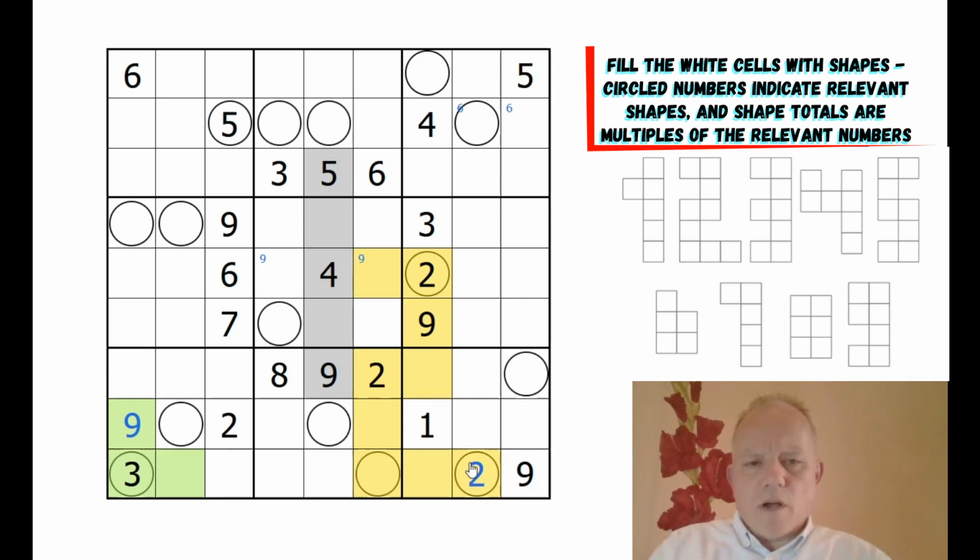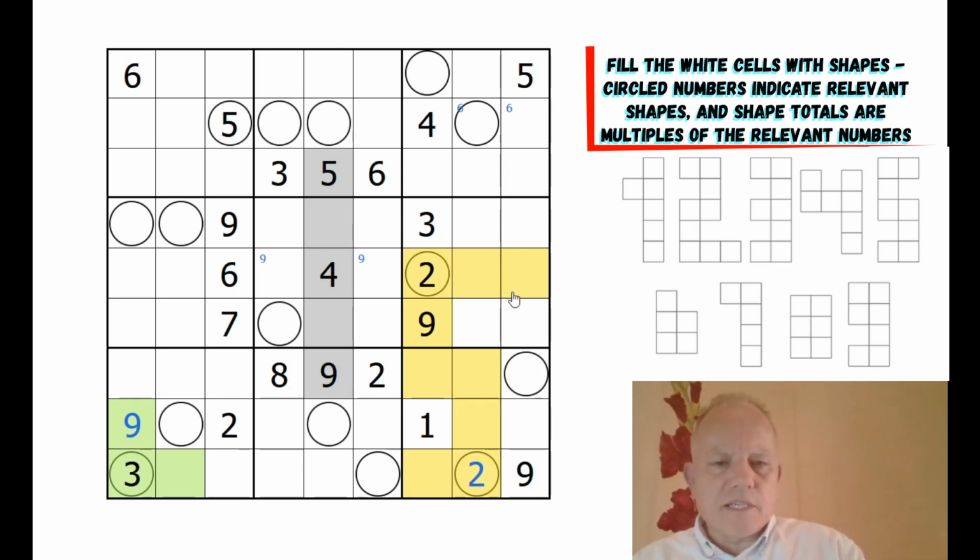Actually, there are possibilities. That's 1. Oh no, that would isolate a single cell there. That's very plausible. This could be part of the 3. That isolates too little down here. In fact, that's the wrong shape. It would be like that, which would isolate a cell there. That's no good. No, that's the wrong shape again. What am I thinking? Oh, that. No, that hits that circle. That's not good. Ooh, that's possible. I hadn't seen that. With a 7 tucked in here.